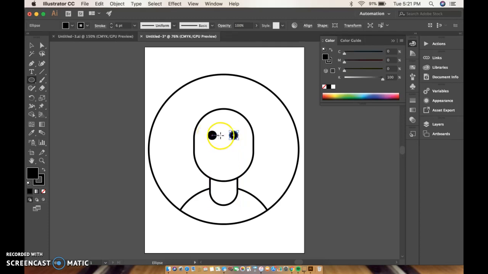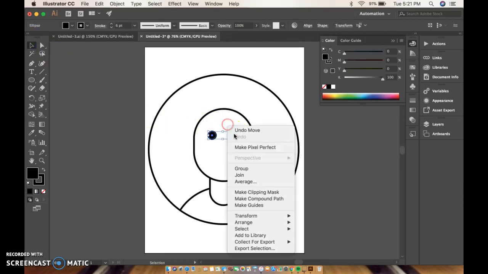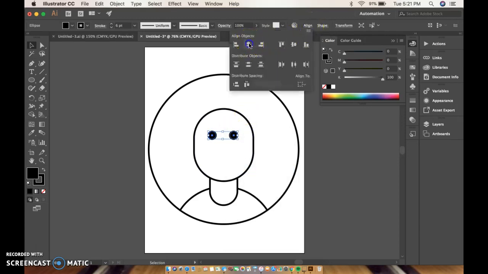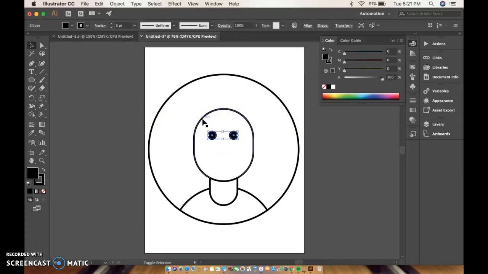But for craftsmanship purposes, I would want to make a selection around both of these, probably group them together. And then do that same thing. Go to a line and then horizontal. Oops. So make sure you have what you want to align it to also selected.